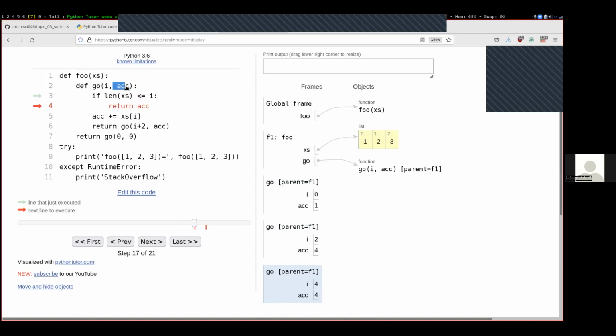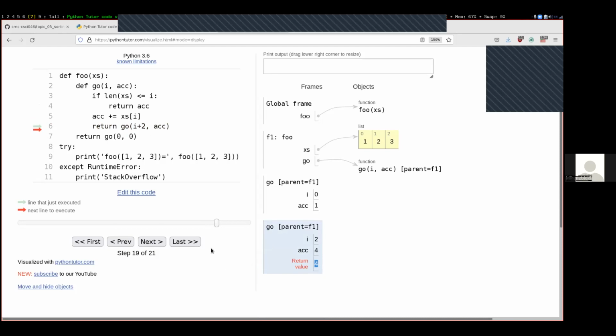When we have this accumulator pattern of passing the variable through our function like this, the return statement is going to be that accumulator. And so rather than doing return 0 here, we'll return the 4 value right here. As soon as we hit that return 4, I'll press next, and you can see that it's saying return 4. Again, we're going to pop this frame off of the call stack, and this 4 will get substituted for the location where we called the go function. So it's immediately going to get substituted right here, and we'll return that. Press next, and we'll immediately return the 4 value.